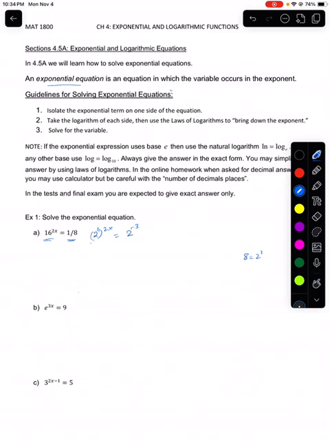On the left side we don't have it as a true power of 2, so we multiply the powers and get 2 to the 8x. Now we have the left hand side as a power of 2 and the right hand side as a power of 2. When the bases are the same, we apply this property, which results from the exponential function being a one-to-one function. So when bases are the same, powers will be the same. So we get 8x equals negative 3, which means x equals negative 3 over 8.